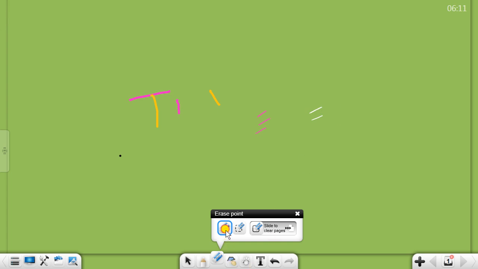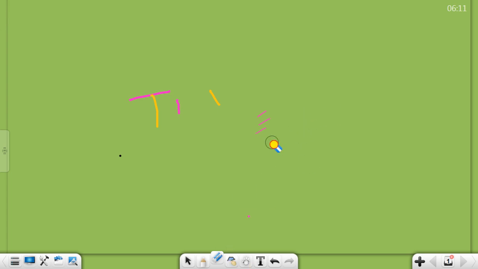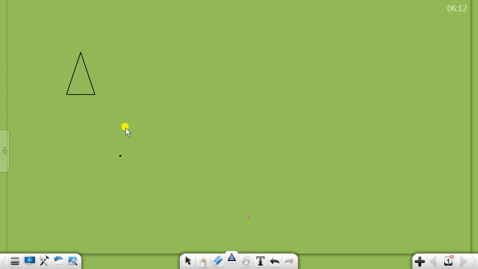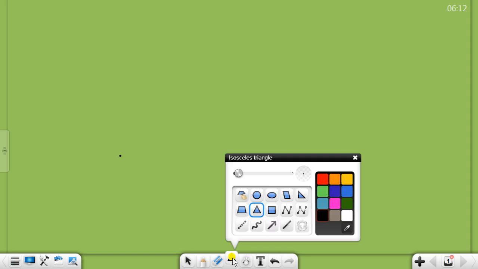Here you see we have taken an eraser, and if you want to erase this one, you can erase it very easily, right? And here you see this is a picture, right? This is a symbol of picture, right? We can insert any type of pictures in this software. Suppose you want a triangle, you click it here, and you see we got a triangle. You can insert, or you can delete this also in this way, right? There are various methods to insert any picture.